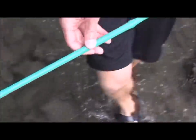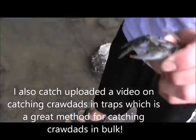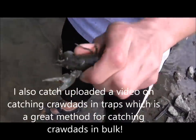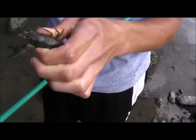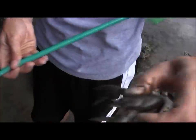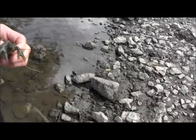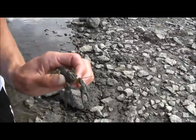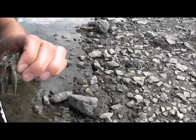This is a nice crawdad, I'll go ahead and take them out for you guys. I always grab them right behind the pinchers, like this. Once you've got them behind the pinchers, they can't pinch you at all. I kind of have their pinchers held to their body right here, so now they can't move their pinchers back to pinch you. You just grab the base of their arm and push it against their body and they can't move it back. This is a nice crawdad — be good for catfish and bass.